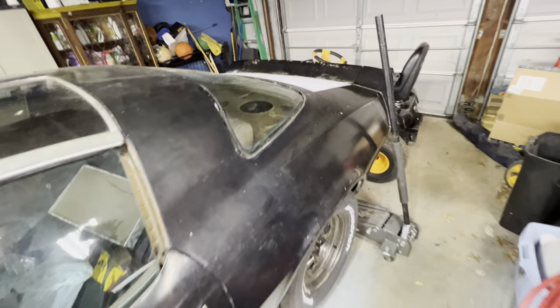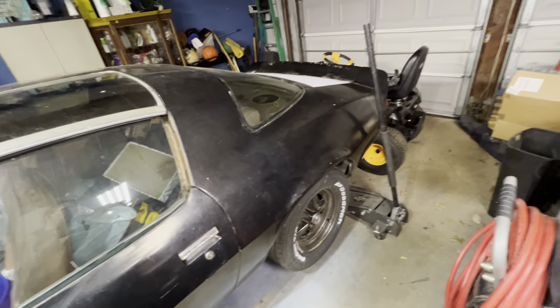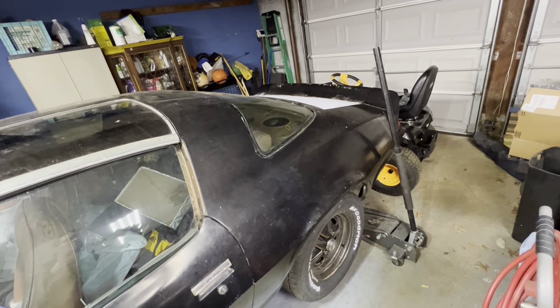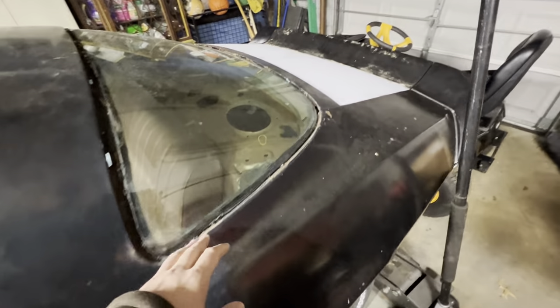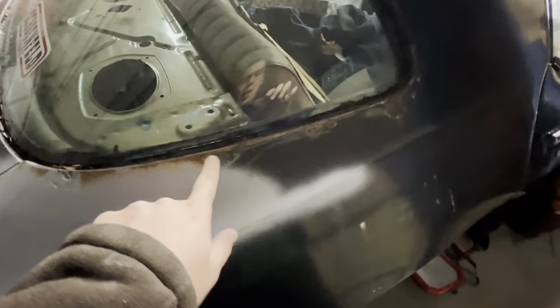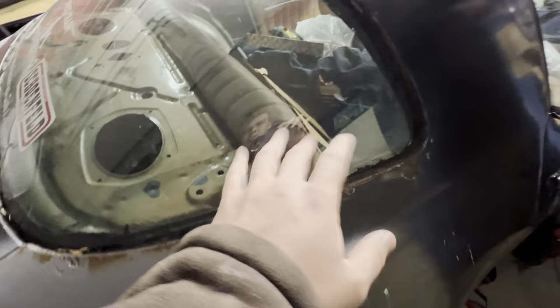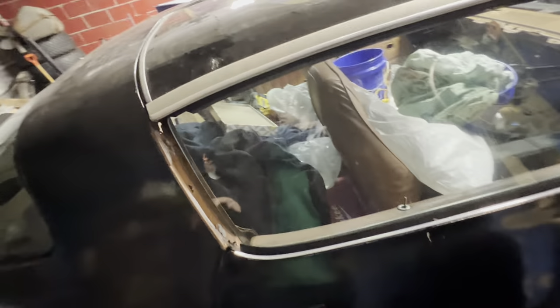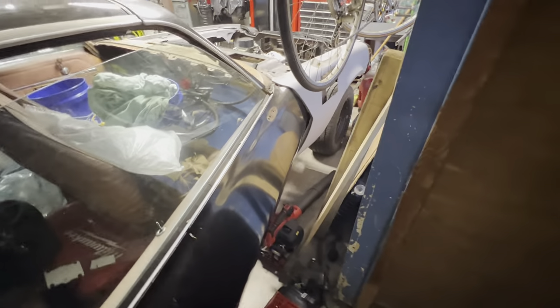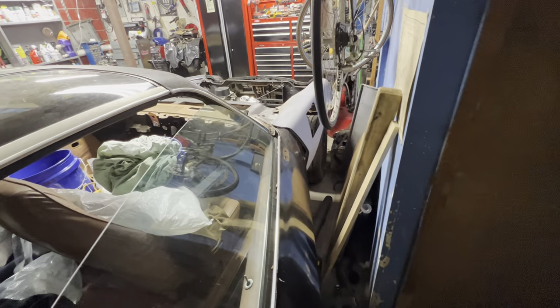For the most part this is a very solid car. The rear frame rails are perfect — they still have paint on them, the rear trunk is perfect. The rear window channel has a couple of real scaly spots in it but there's no holes in it. There's some pretty bad pitting and it's bubbled out, but even in the channel it's not rotten. The t-top roof is solid, the channels are all perfect except for one spot — you can see that hole right there, it's the only spot in the whole roof section that's rotten.